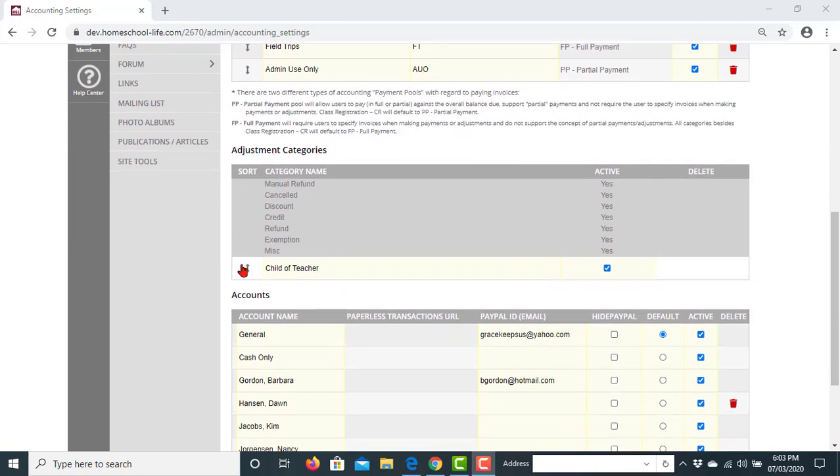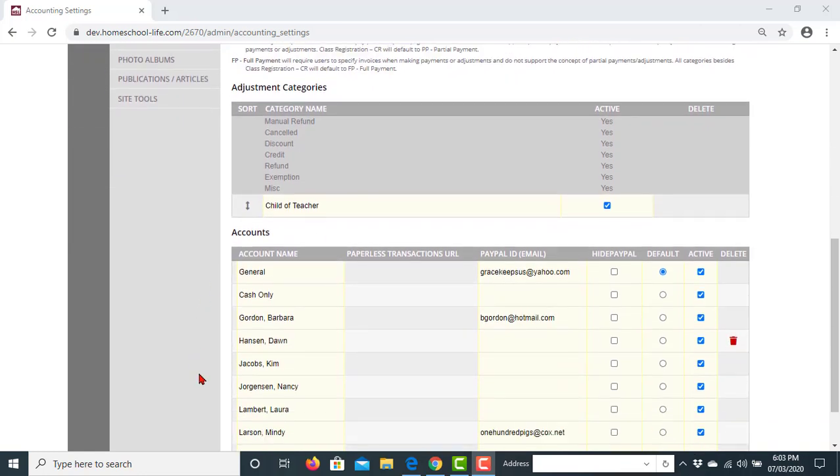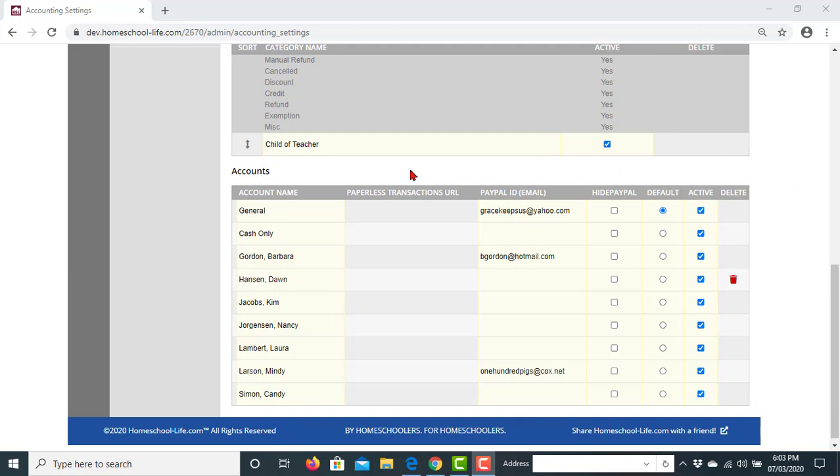And the final area within accounting settings is this section down here, and that is called accounts. In this area, you will set up payment accounts and the method by which you will accept payments for those various accounts.